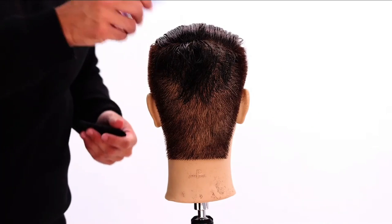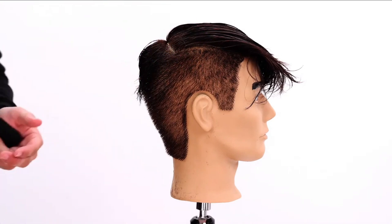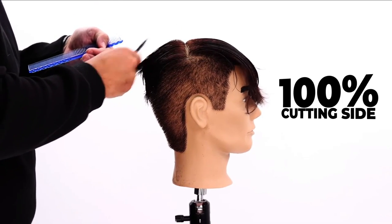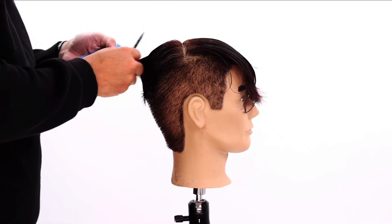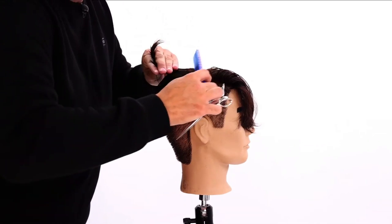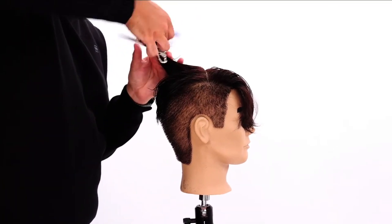Now I'm going to take sections just like this, take a section, bring it back, and cut it right across in the back. Comb the hair over, bring this hair over to me, and I'll just take the 100% cutting side and work my way across the top. That'll start to build weight in the back, but it's nice and soft because we're doing it with a razor. If you wanted to do it with scissors, you could do that as well — just point cut across the top. That'll give you a similar result.